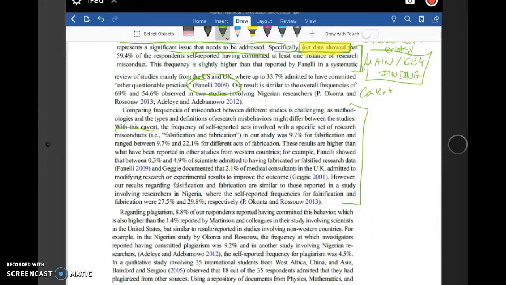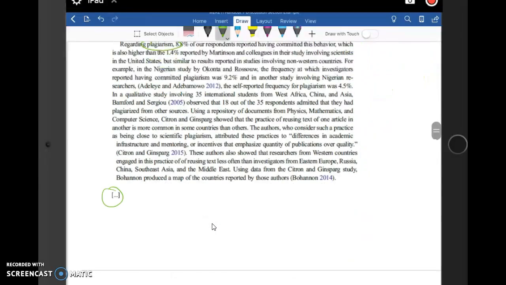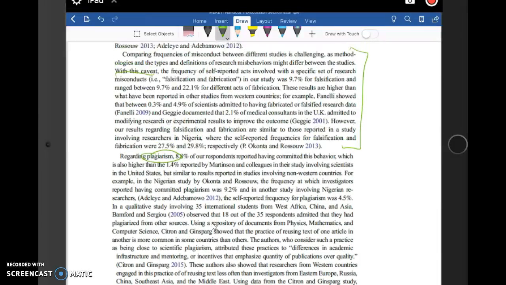And so for the rest of this discussion, for the most part, until we get to the very end, limitations and the conclusion and suggestions for further studies, what this discussion does is compare its findings with the findings in other studies and contextualize this study's findings, some of the more specific findings on certain areas like plagiarism. So this paragraph talks about plagiarism. Further paragraphs further down, which I've omitted, address other issues that are part of research misconduct. Plagiarism is the first one that these writers focus on in this particular paragraph.